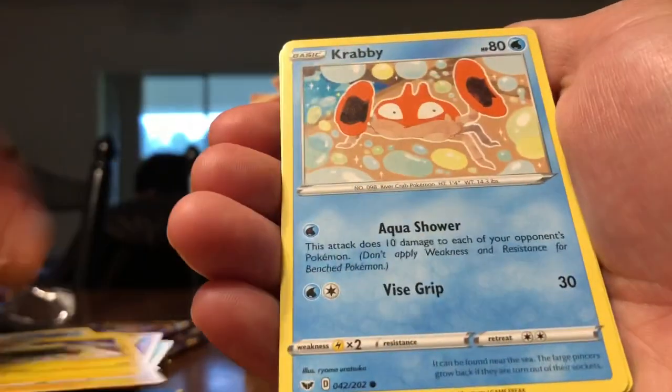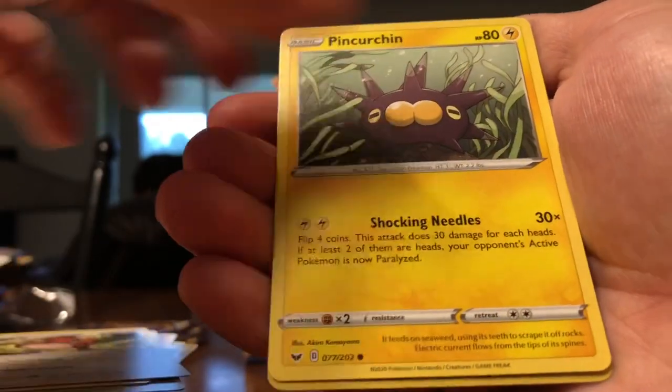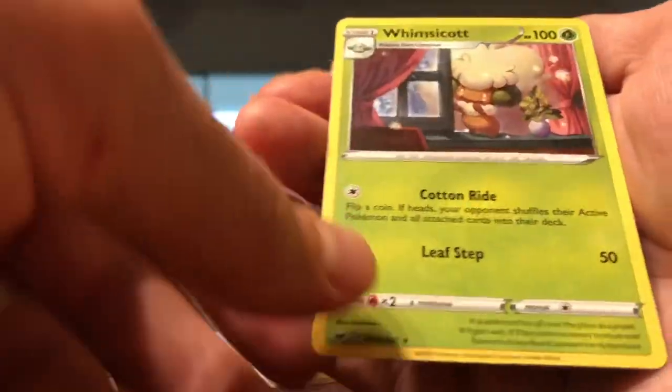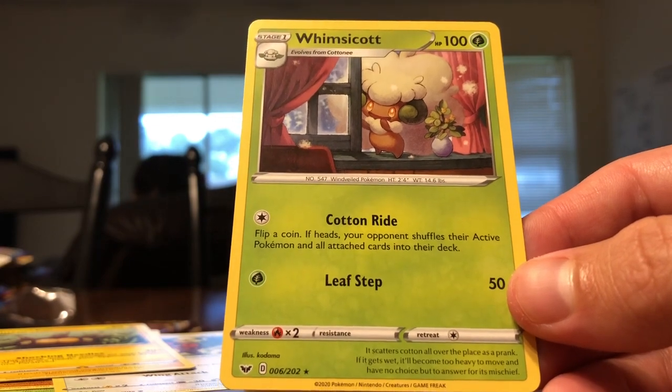Rolling through. Galvantula. Ooh, reverse holo rare again. Corviknight and Whimsicott. Oh, Whimsicott in the windowsill. That's pretty nice. Getting that cotton spore going on.